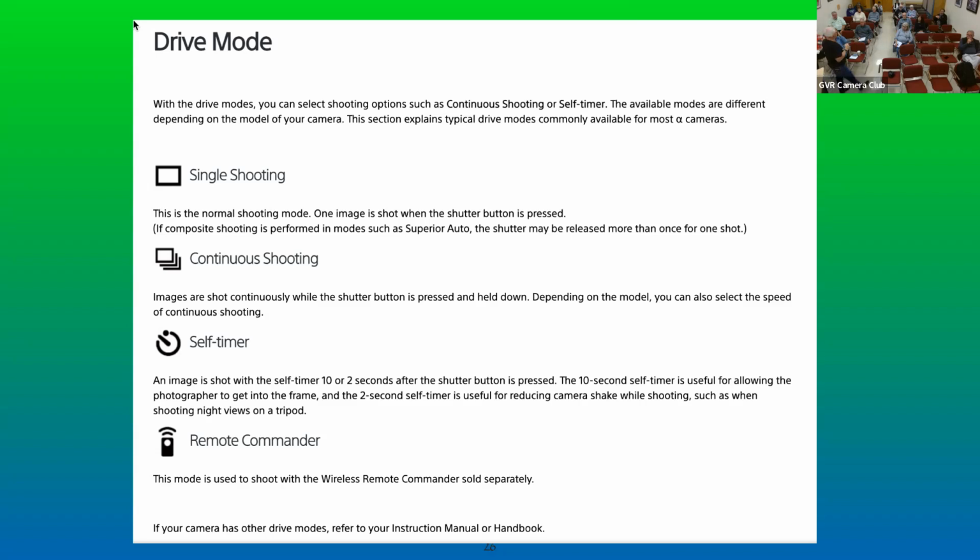Most people think single shooting, okay? And one of the first things I talked about when I started my SIG was, you're thinking about birds and so on and so forth. Birds move, okay? So what I'd suggest was shoot a three to five shot burst. Okay. And what I discovered is the first shot might be a tad blurry from camera shake, but the others are sharp. Because the only picture that's going to be affected by the squeezing of the shutter is the first one. So the second, third, fourth, and fifth will all be that sharp.